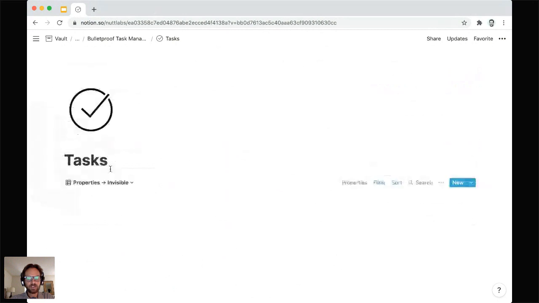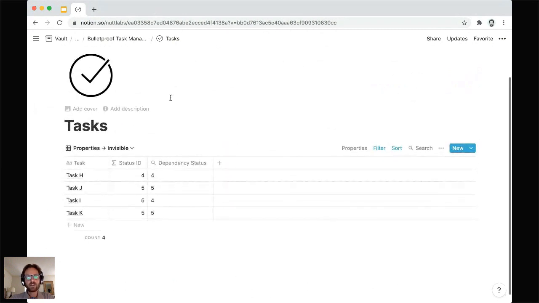And then lastly, we have a couple of invisible properties. We have a status ID formula, and this is really the brains of the status property, the pretty status property. This is what's going to interpret all the different variables and return an integer value, which is kind of an ID for a particular status. And then that actual status property, which uses the emojis and the friendly verbiage, that's going to interpret the ID. It's going to kind of translate it into friendly terms and consider a few other factors in order to add flags and other small modifications.